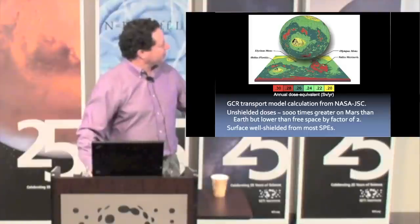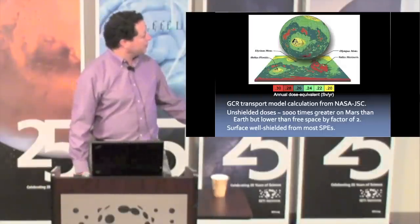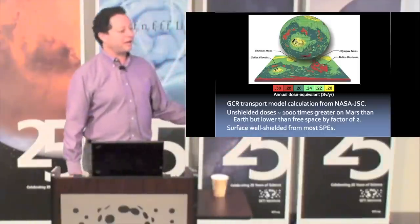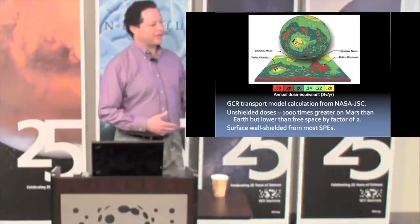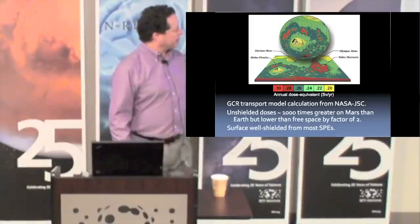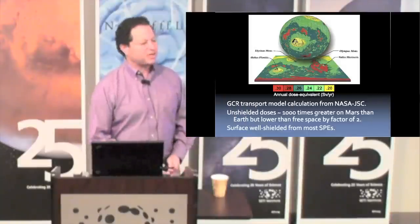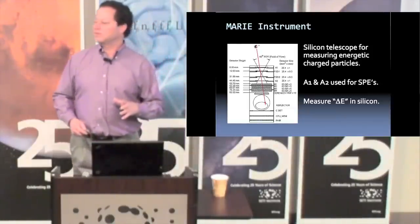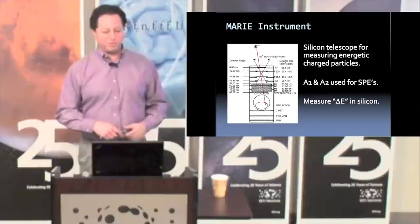Now, something about that atmosphere, a couple things to notice here. From the highest to the lowest point on Mars, there's a 50% difference in the dose equivalent. It's not a huge difference. It tells you that the atmosphere doesn't really do that much. This is the shielding problem I was talking about earlier, in a way. The atmosphere is acting as a shield, but it's only knocking the dose down by a third in the best case. And that shielding, by the way, is enough to stop most solar particles. That's an important point. When the solar particles come, the protons are not energetic enough to get through that 16 grams per square centimeter of column depth. But they will generate neutrons, and the neutrons can make it down. So that's one of the things we're going to measure in the next experiment that I'll tell you about eventually.